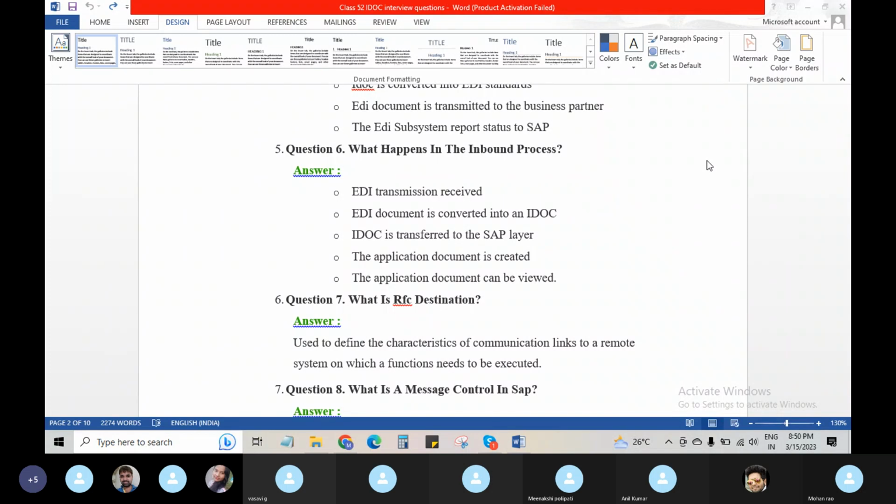IDOC means intermediate document, and the word itself says intermediate, so it acts like a mediator. For example, suppose we are converting non-SAP to SAP. There are various non-SAP accounting softwares like Tally, Excel, etc., which interchange data the IDOC way, transferring data to the SAP system application from external systems.